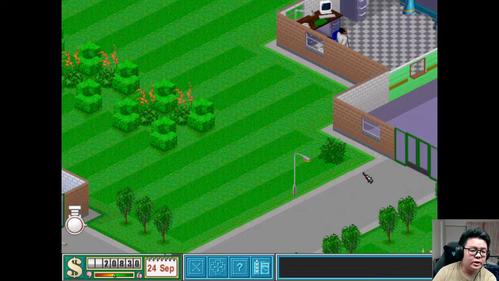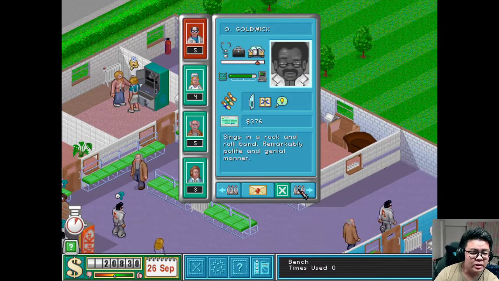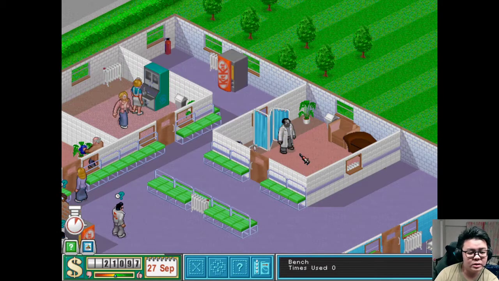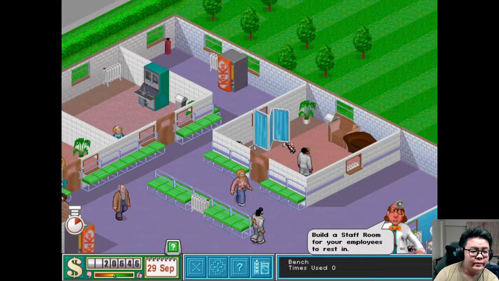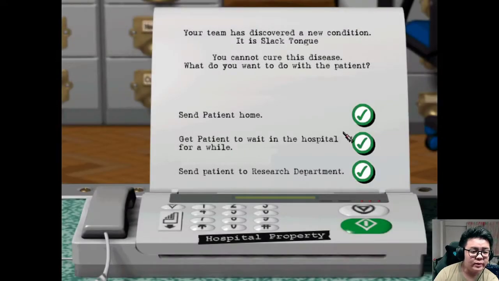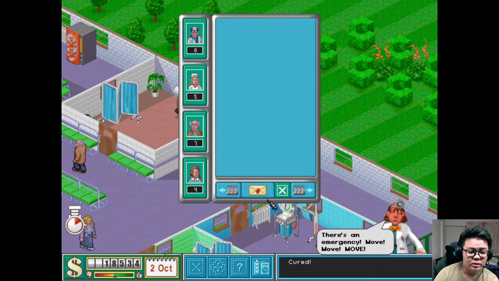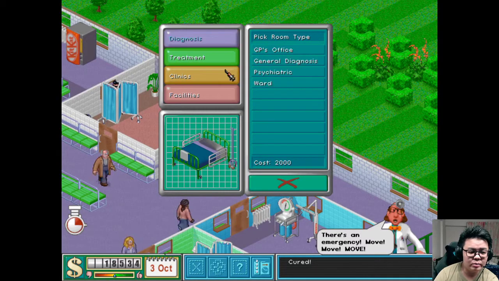Oh no. King complex. Oh, that's the Elvis Presley one. I need a psychiatrist. Oh my god. Okay, I have no choice. This guy has a lot of qualifications. Slack tongue. I thought I have the, wait, slicer? I can't build the slicer yet.